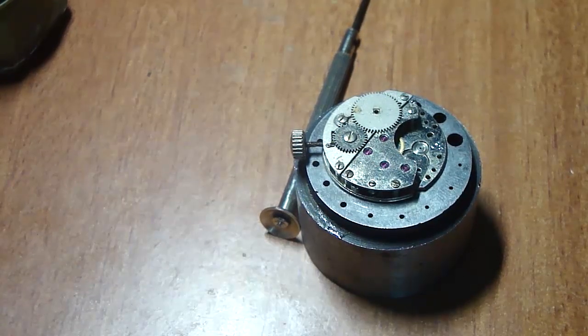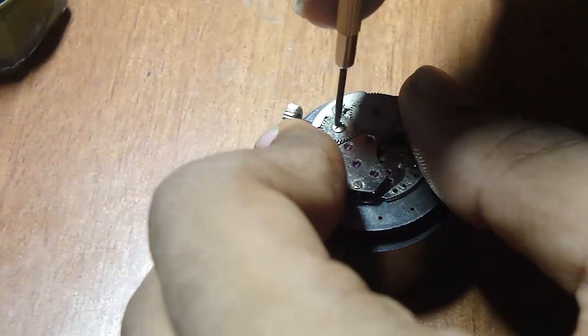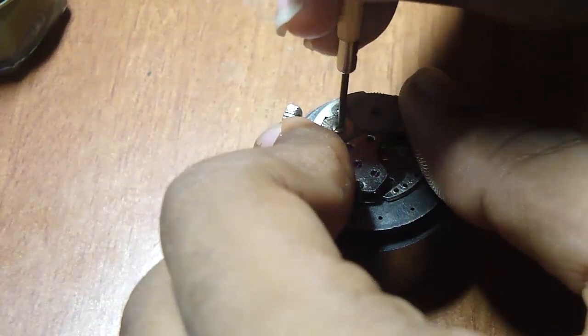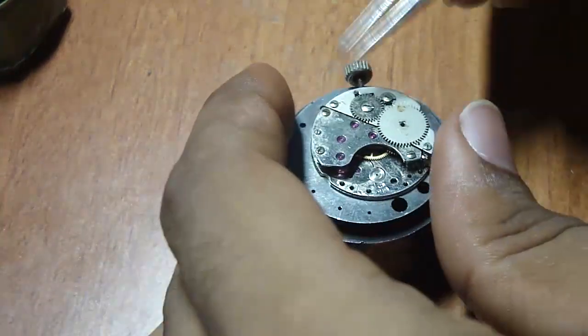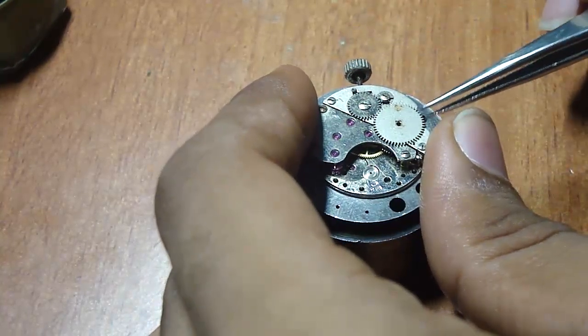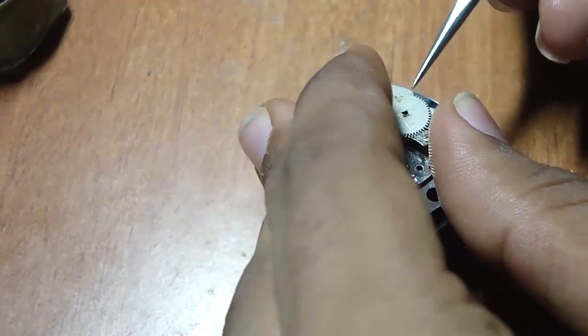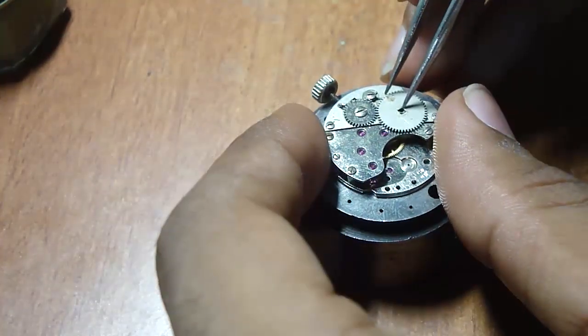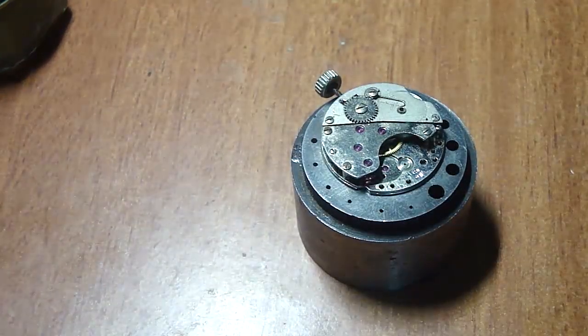Now this wheel is called the ratchet wheel, and the smaller wheel is called the crown wheel. And I'll see if I can remove the crown wheel as well. In a few watches, the crown wheel screw is just riveted in place. And if it's too hard to remove, just don't try to remove it. It's not necessarily required to remove the crown wheel, so I'm not removing that now. I'll just lift the ratchet wheel up. I'll just push it from below and it should separate just like that. And I can just take it and store it separately.